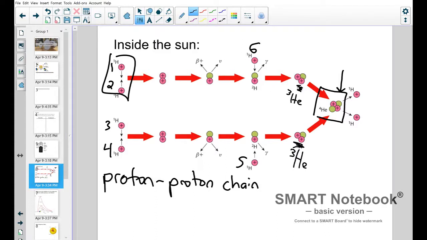At every step, notice all the places where energy is released. All of these products that are being released, so here's a positron, here's another positron, the neutrinos, gamma rays, anything that's a real product like these is going to be released with some amount of kinetic energy. So there's energy being carried away from this reaction. Gamma rays basically are energy. They weren't matter. They were the kind that don't result in transmutation. So we see all of this energy as light. And over time, this will use up.